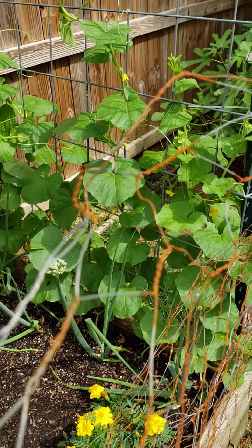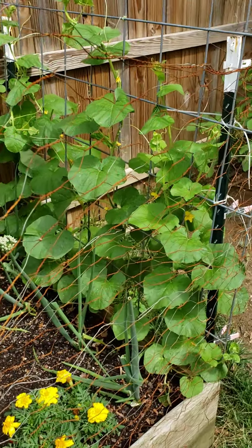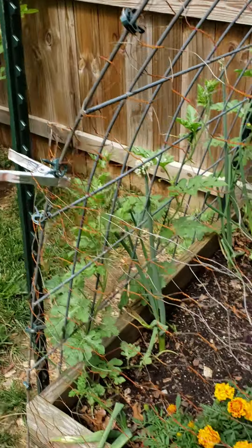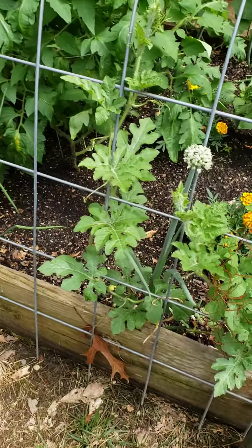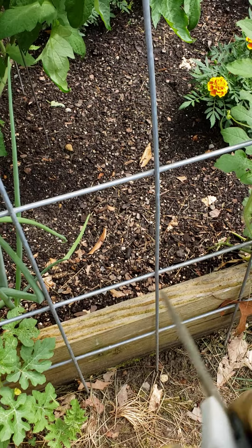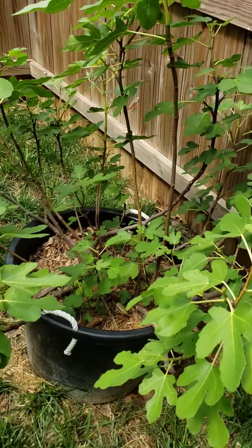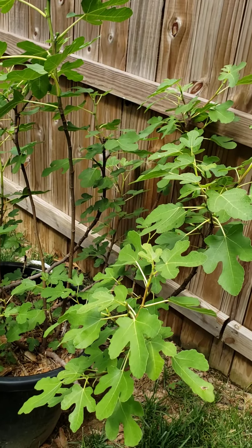Of course, over here is more onions — nice flower. Right here, eggplants — it's not really looking so good. This is another pepper plant; not sure what type of pepper this is. Of course, this is tomato — not sure what this tomato plant is either. This was a squash — it was two, but as you can see my other one died. I think I'm going to pop in another zucchini or squash plant that I have up on the deck to fill in this area.